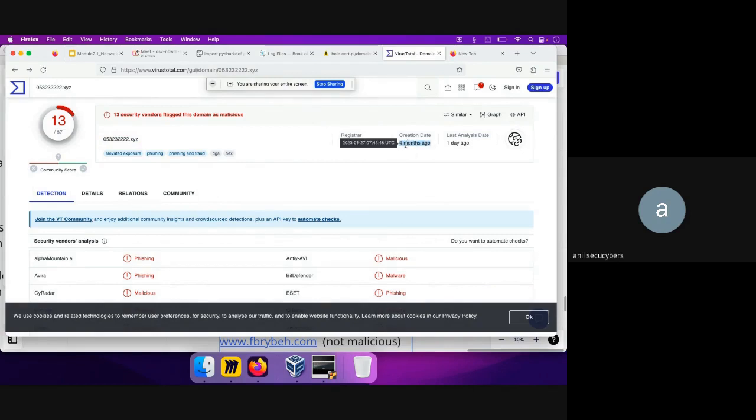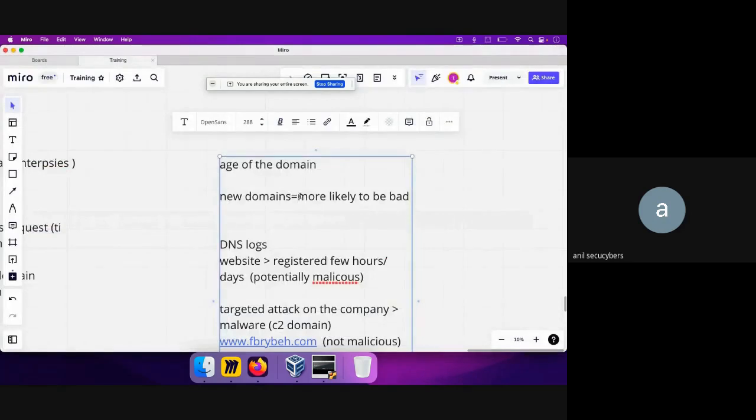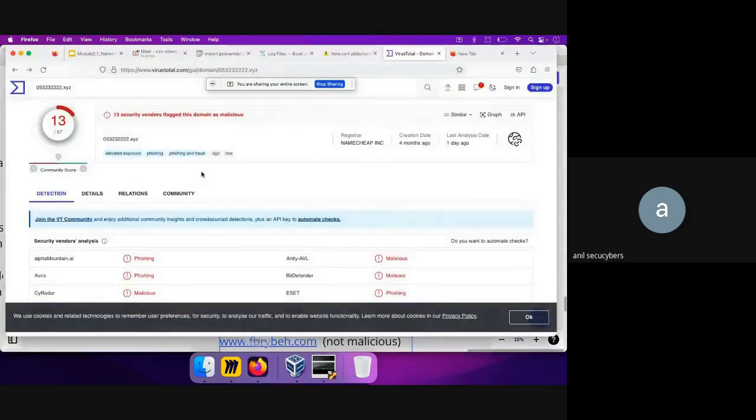The date will come as today's date, and it will say that just 1 hour back this was registered. This way we can find out the age of the website, and as I told you, new domains are more likely to be bad. If they are old domains, they might not be bad.